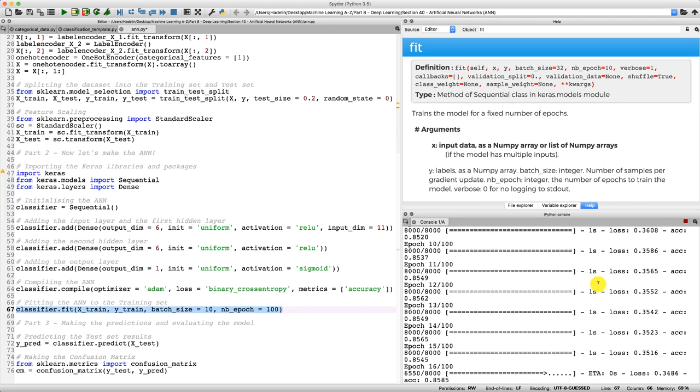Alright, so it's going pretty fast. We're almost getting to 25% of the total number of epochs. So which accuracy have we reached? Well, here we can see that after epoch number 24, we reached an accuracy of 0.8486, almost 85%. Okay, epoch number 37 out of 100, accuracy reached 85%. We can also see the information about the loss function. Alright, and we've just passed halfway, and we can see here for epoch number 54 an accuracy of 85%.